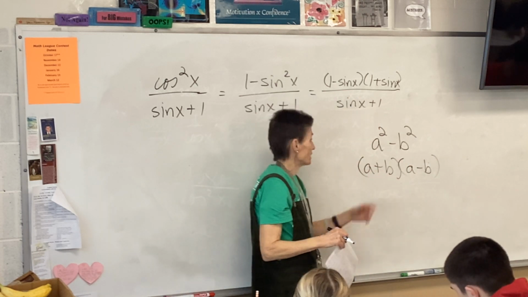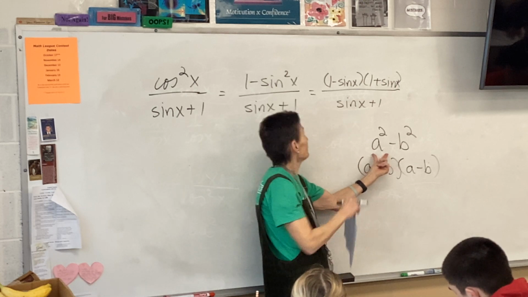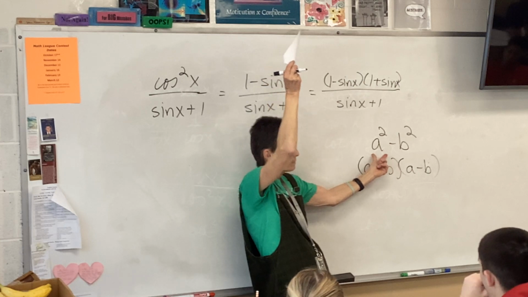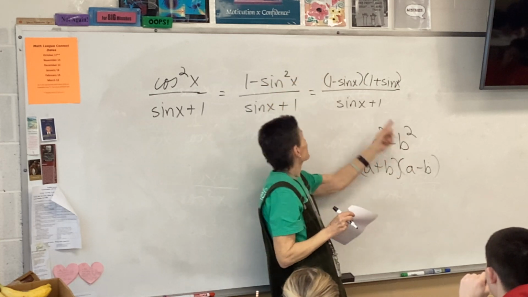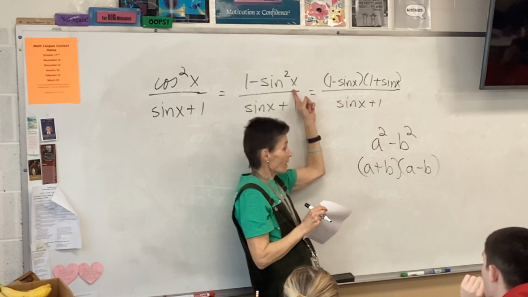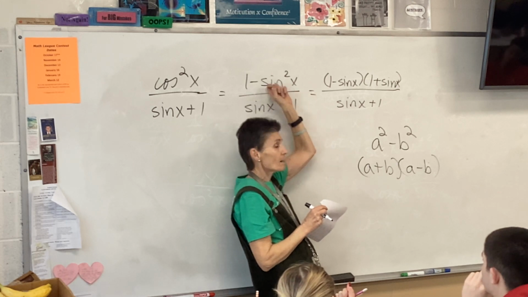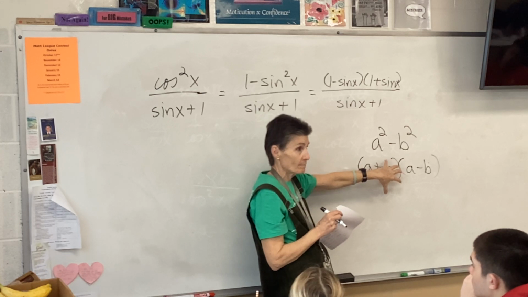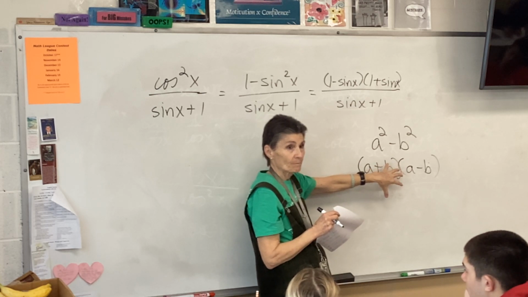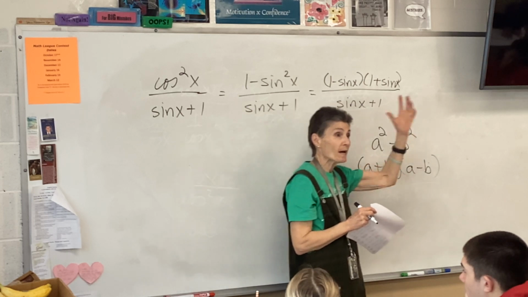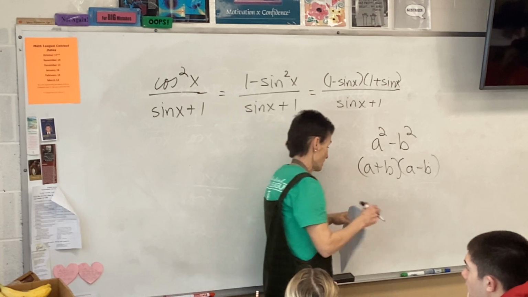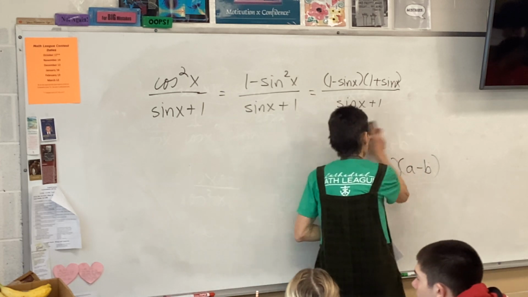The only rule is that number has to be a square. Is 1 a square? Yeah, 1 squared. And that number has to be a square. There it is. So anytime you have a square minus a square, you are going to be able to factor it like this. Okay? So it's time to wake up, it's time to engage, it's time to think. Get it in there.